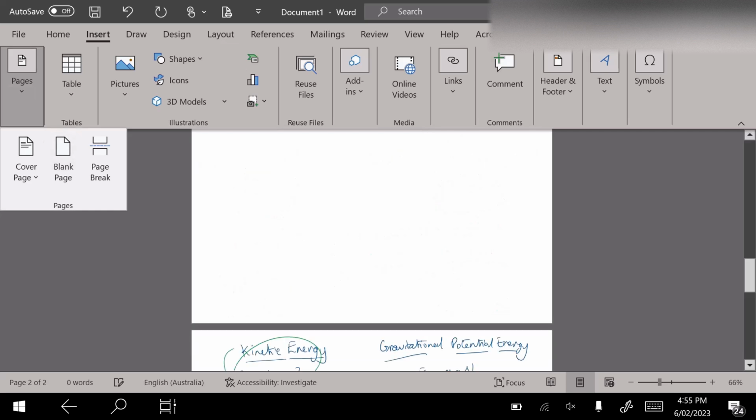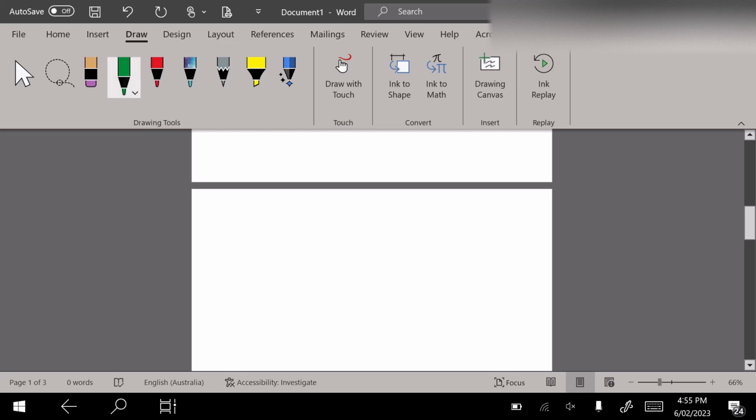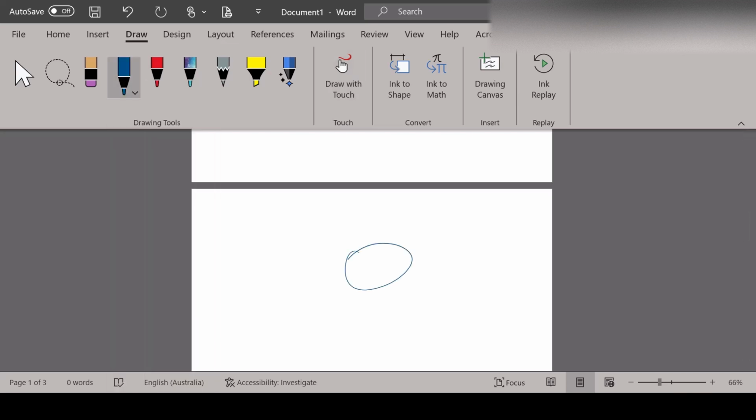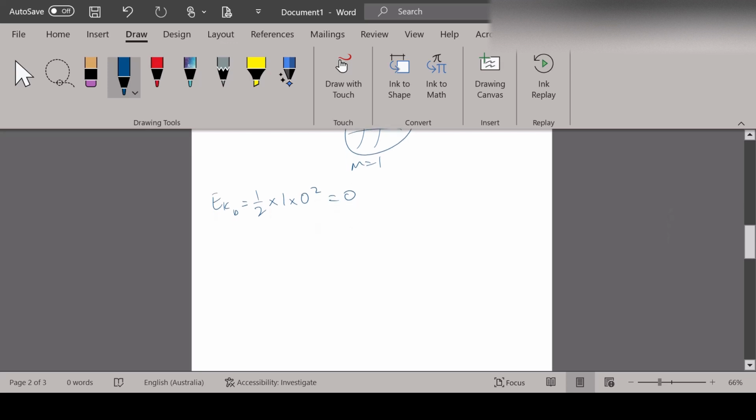In an explosive collision, you might have, for example, let's say this poor basketball again, but it's loaded with explosives. Currently, its velocity is 0, right? So its kinetic energy beforehand is 1/2 times, let's say the mass is 1 kg, 1 times 0 squared. It's just 0. But then it explodes, right? Then it becomes a fragment of a ball that way and a fragment of a ball this way, right?